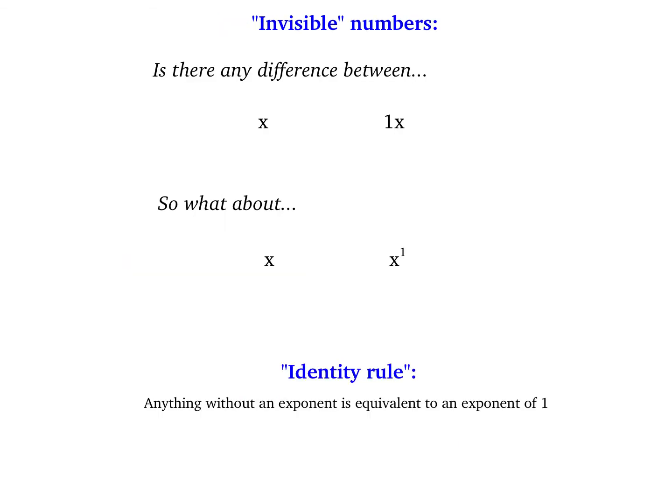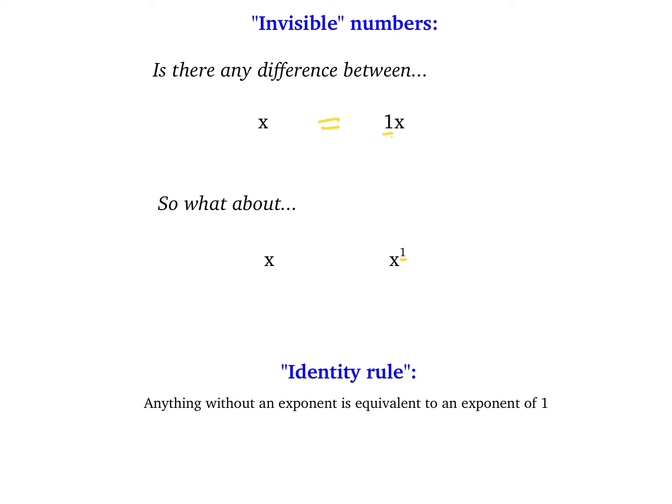So a couple of examples to help you with the fact that an exponent of 1 doesn't really make a difference. We kind of use 1 as this invisible number in math. If we look at these first two, we have an x by itself and then a 1x, so a coefficient of 1. Well, we know that a coefficient of 1 is not really necessary. So these two things are actually the same. There is no difference between them. Same type of thing if you have an exponent of 1.